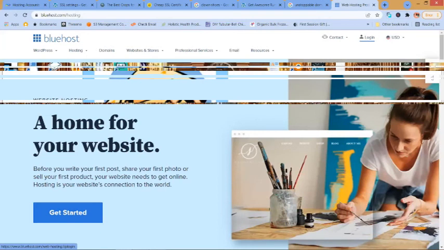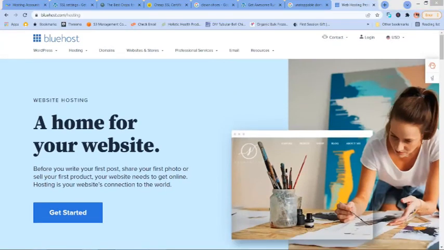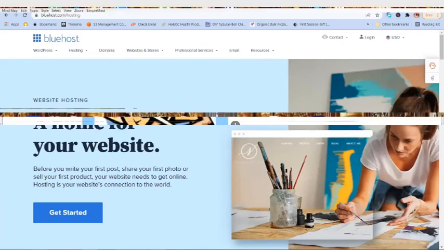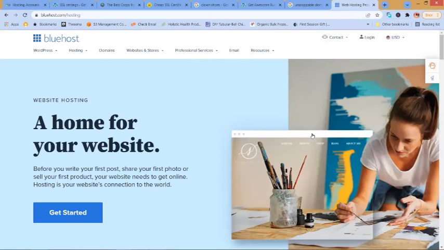Let's see if I can get this to log in automatically here. I use these ridiculously long generated passwords for a lot of this stuff, so I'm not at all interested in trying to memorize these character sequences.